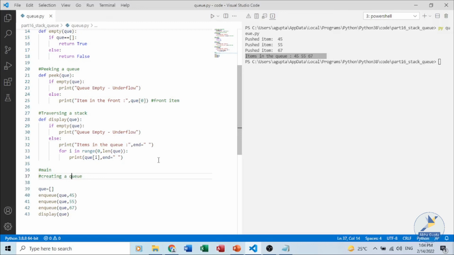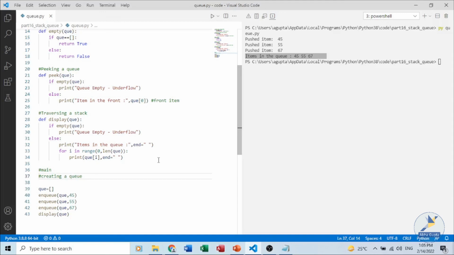Let's discuss what the applications of queues are. The first one is resource sharing among users. If on a network we have a printer and different users are using that printer, then we implement a queue, and one by one the printer is used by the users. In CPU scheduling and disk scheduling also, a queue is maintained, and accordingly the work is done. Queues are also maintained in routers and switches. So there are various practical implementations where stacks and queues are used.